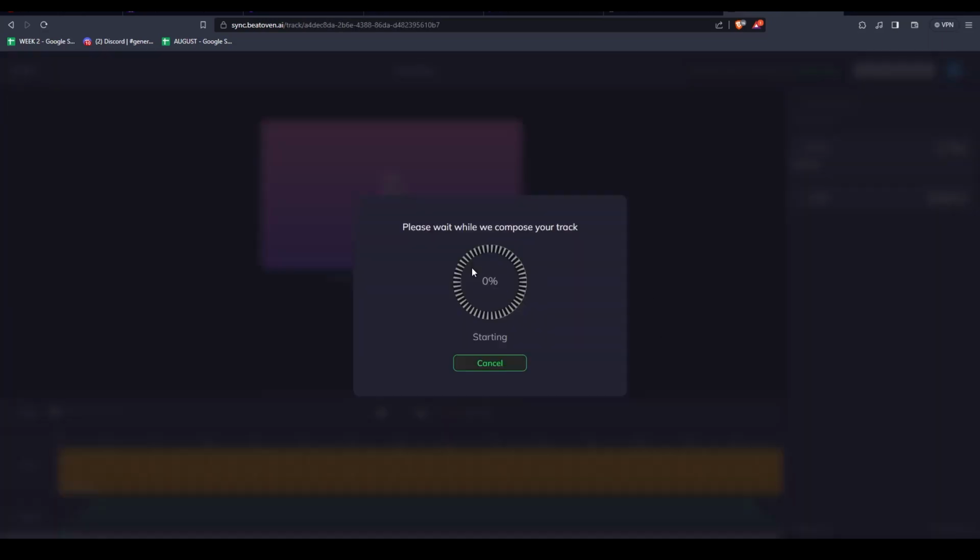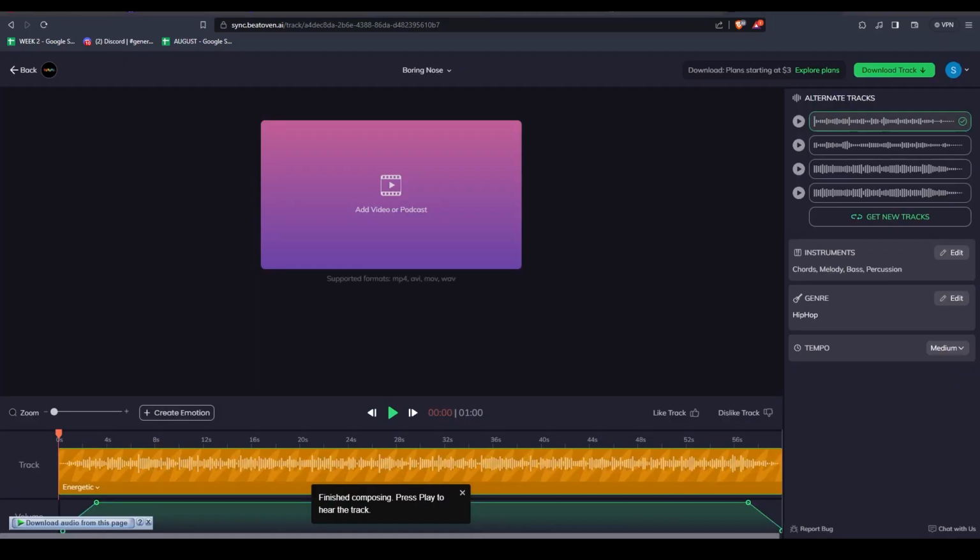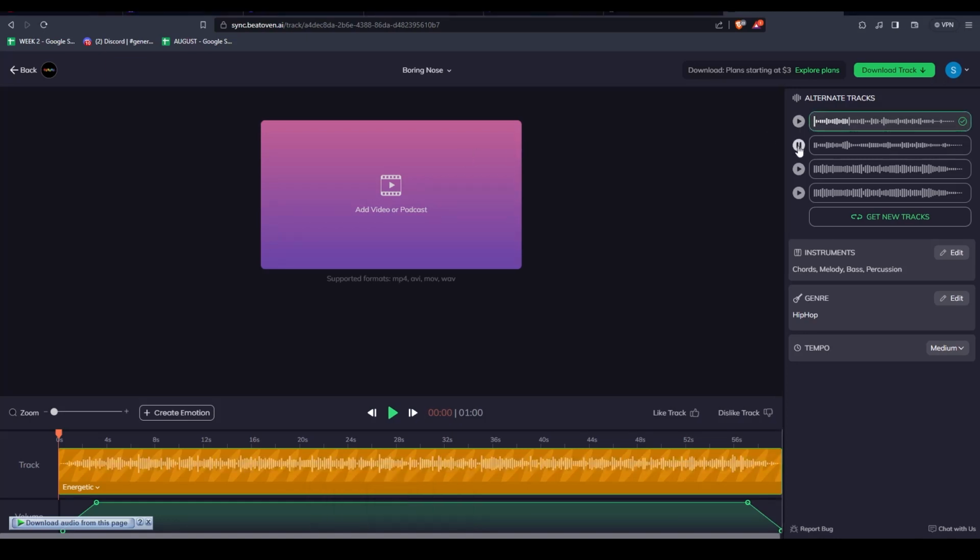Of course, if you don't like the result, you can also select an alternative track in the alternate track section, or you can generate absolutely new music by clicking the Get New Tracks button. You can also adjust the music volume and change instruments if needed. And once you're happy with the final result, go ahead and click on Download Track to download your AI music.